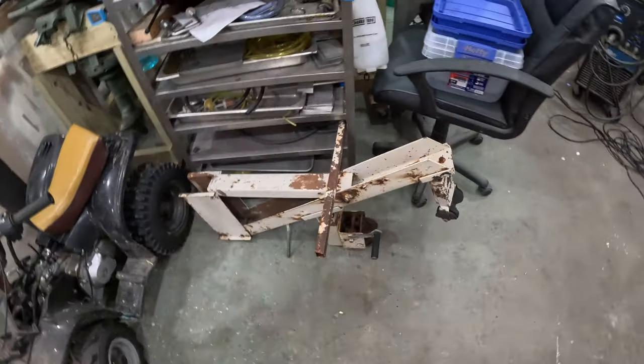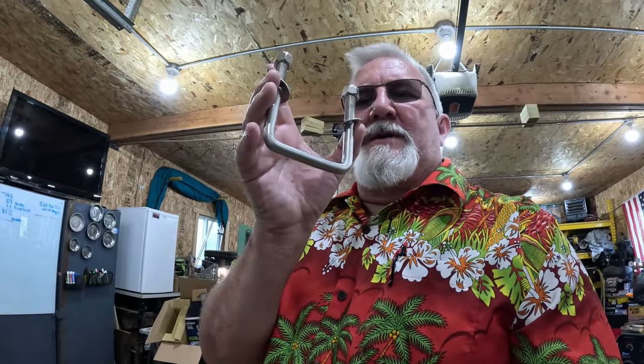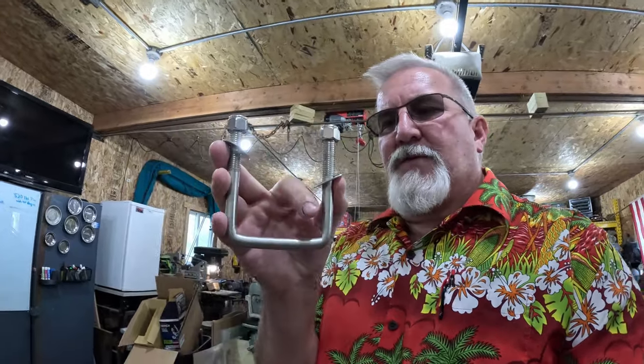Because I was going to recondition this guy, reuse these pieces. But then my brain took over and says, why? These aren't the ones, but these are ones I got ordered. They're supposed to show up today. Hopefully they show up today so I can bolt this onto the trailer tomorrow. Some stainless U-bolts with a 3-inch inside, long enough to go up past the thickness and bolt onto some plates.